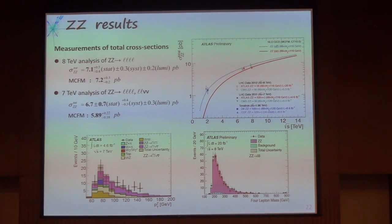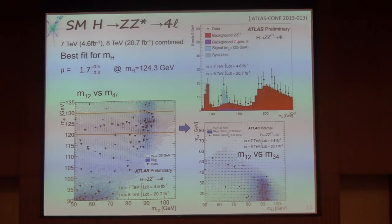So this is about the ZZ result, and remember this plot, I'm coming to the Higgs search issue. We were on this end, right? And when we start, we relax the Z mass cut. So this is just on one Z, right? On one Z point, actually, over this region, right? The blue peak. And this is the one Z mass versus the other Z mass. One Z is on shell, the other is not, going down below like 40 GeV, right? So this is about its peak.